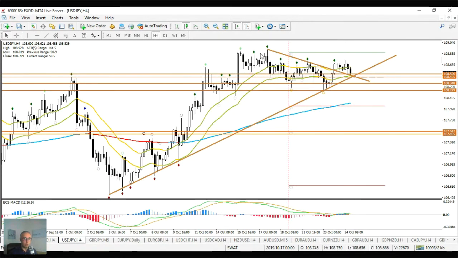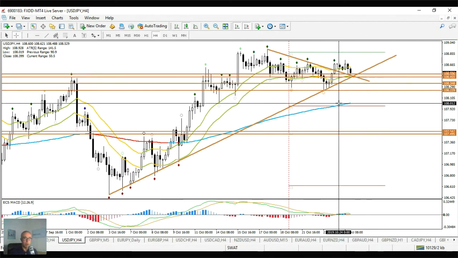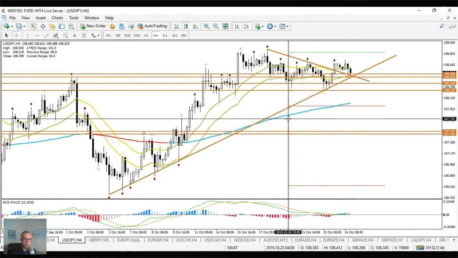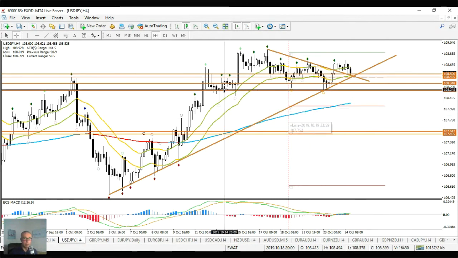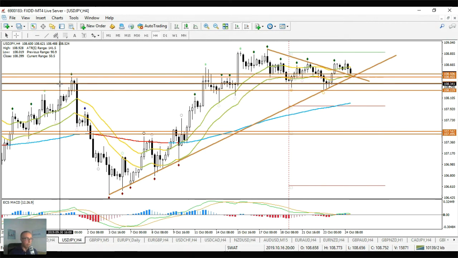So this could be, for instance, A, B, C, and this is 1, 2, and up for 3. So as long as it stays above this bottom, still looking bullish, could be wave 1, 2 for more upside. Target 109.50 up to 110. Round level, of course, 110 there. But the momentum here, the flag, price breaking above the triple top, all of that leads to bullishness.